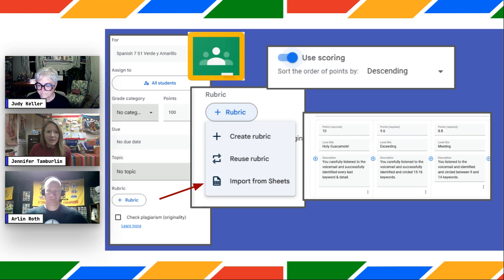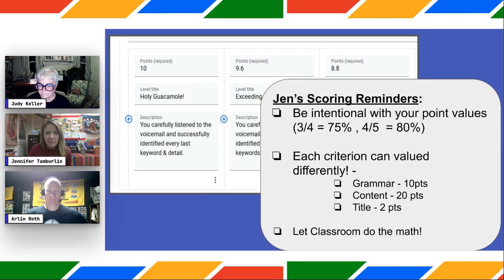And then you get to grade this way, and it's so amazing because I'm going to get on a soapbox about rubrics. So when you are doing your rubrics, traditionally there's a 4, 3, 2, 1. Okay. But here you can make each criterion out of however many points you want them to be. So if you want the grammar of this essay, if it were an essay, to be 10 points, and you wanted the content to be 20 points, and the title, because sometimes the title ends up being as many points as the content, just because we do a 4, 3, 2, 1, and everything has to be the same.